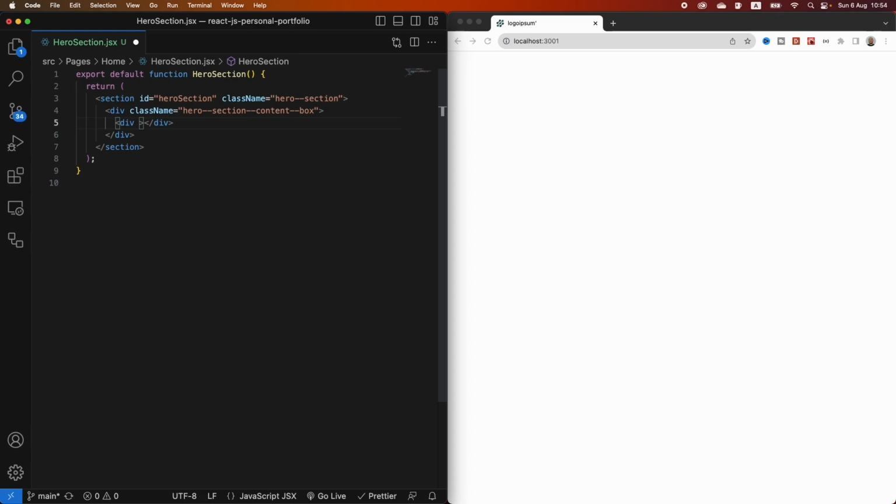And then inside of this div, we are going to have another div. We are going to give it a className as well, and it is going to be called hero-section-content. Save that. And inside of this content, we are going to have a paragraph with the className of section-title.